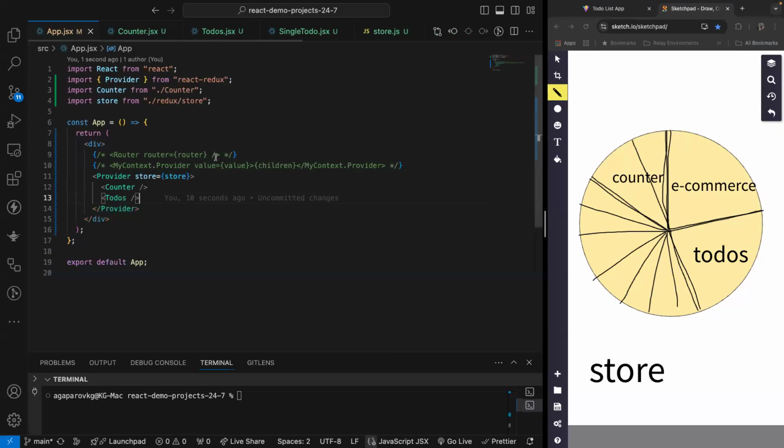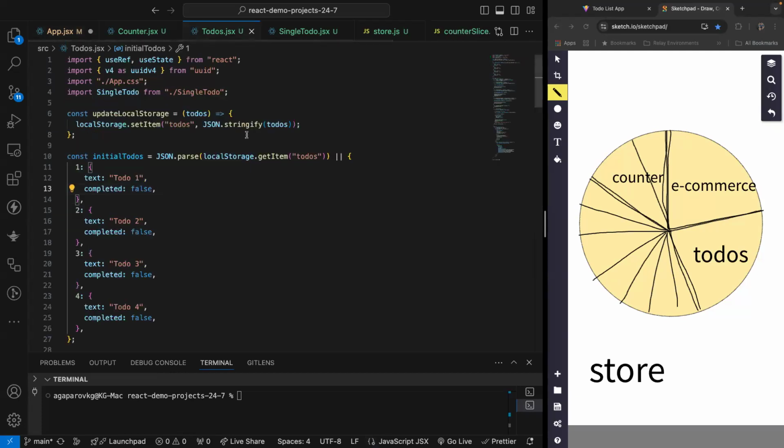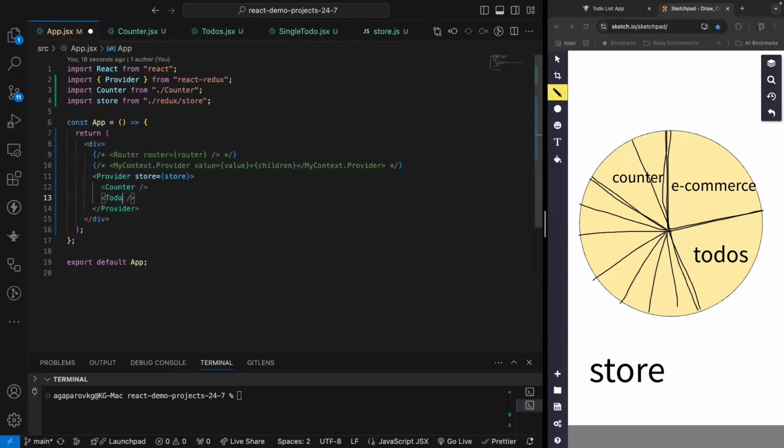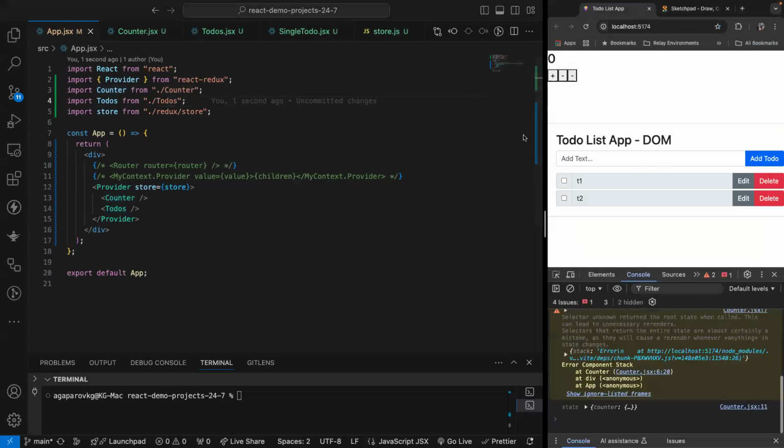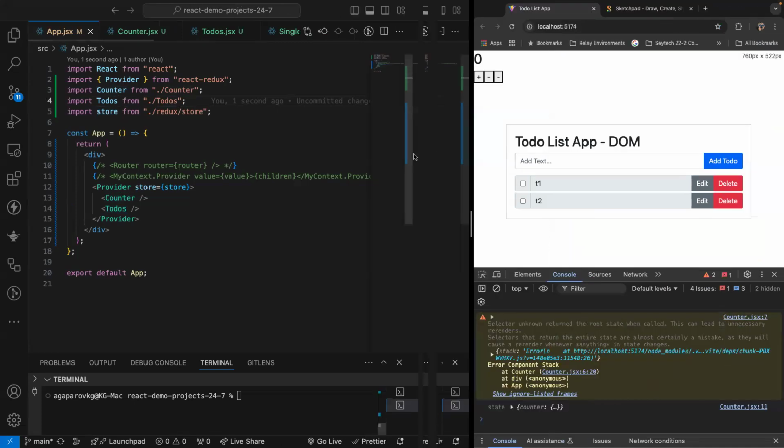Why was I not able to import it? To-dos. Cool.